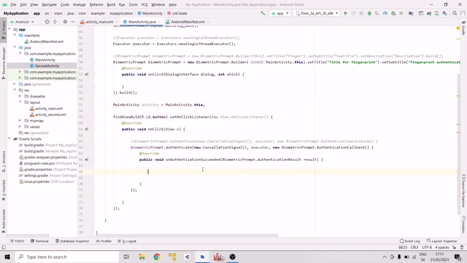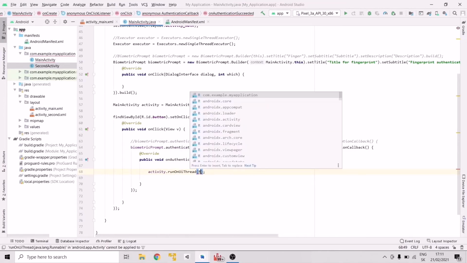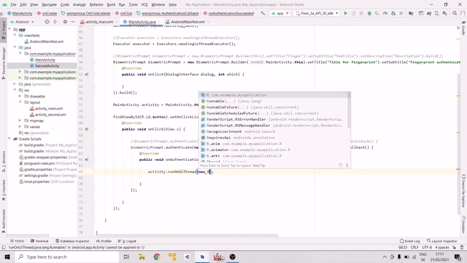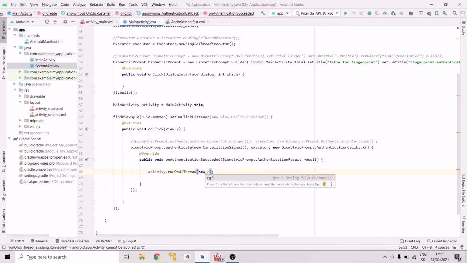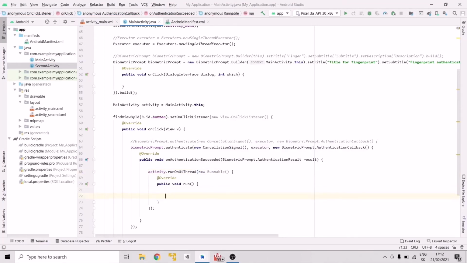Perfect. And now we want to create the run. So activity dot run on UI thread and new runnable. Perfect, in here. So new runnable, and now we have the full application done.